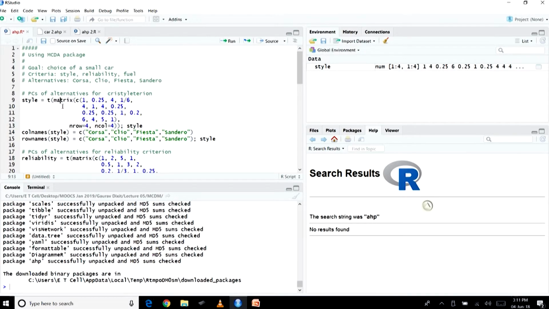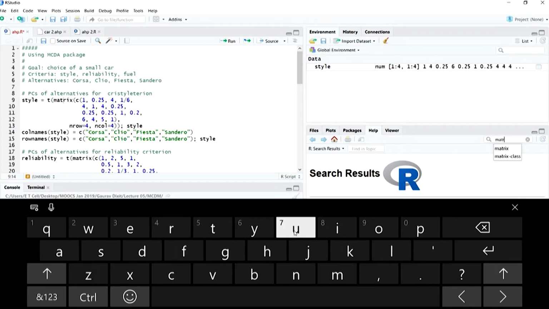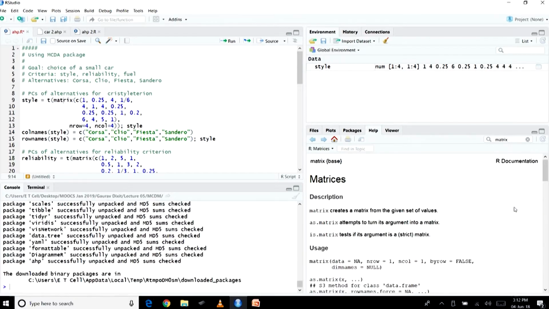Here you can see the code: style, and we have two functions. matrix creates the matrix. You can always go into the help section and type matrix to find out what this function actually does. This is how we can use the help section in this panel.